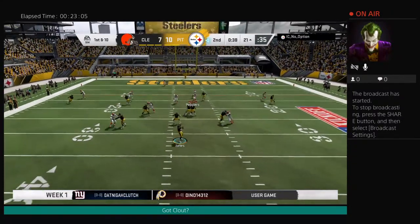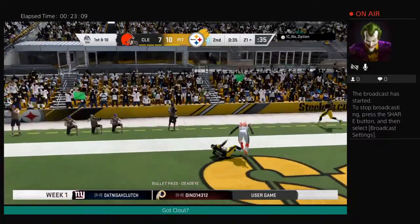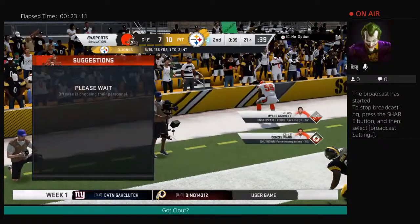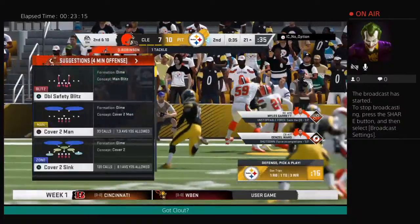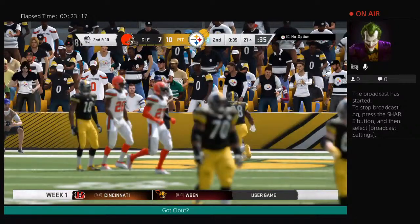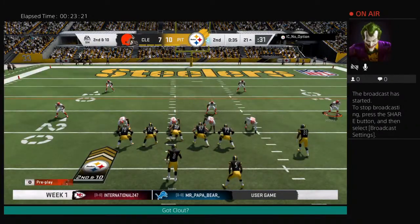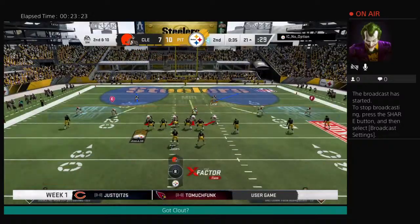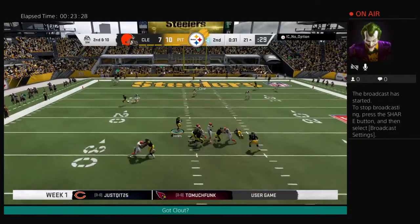Now Jones on first down. And that is incomplete. Showed off the arm strength there, but to no avail. Second down. This secondary has been roasted in this first half, but they get a measure of revenge there. Nice play on the deep ball. Yeah, they're going to need a few more plays like that in order to get their confidence fully back, but that's one step in the proper direction.